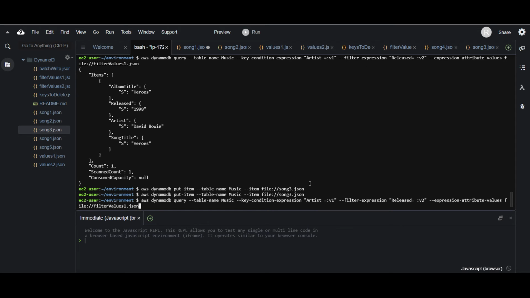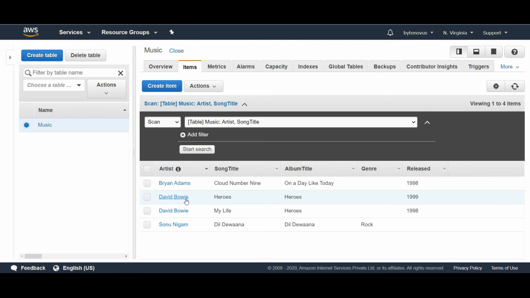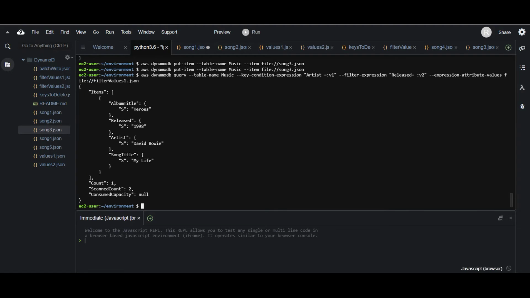So filter based on artist and the release date. This should only return one item because we only have one item with a combination of artist name and release date as 1998, right? That's the reason it is giving us only one item, and it is filtering out the other item with release date 1999.